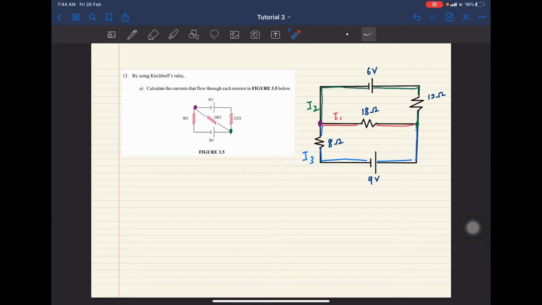Okay, now once you do that, the first thing, if you want to apply the loop rule, obviously you need a loop direction. So this is my loop direction. Follow the one with the largest EMF. So you have 2 power supplies, 6 and 9. You would follow the 9. So loop direction will be in this direction. Okay, and then another one will try to follow this one. So in the middle here is actually going to the left. So my next loop direction is something like this.